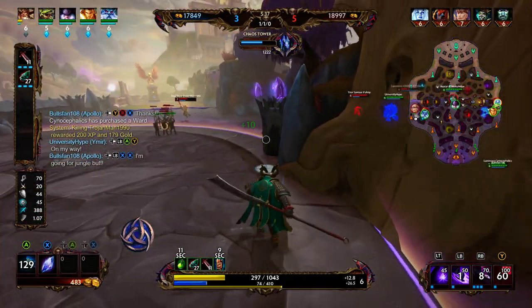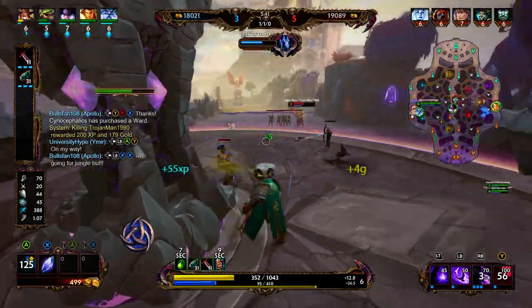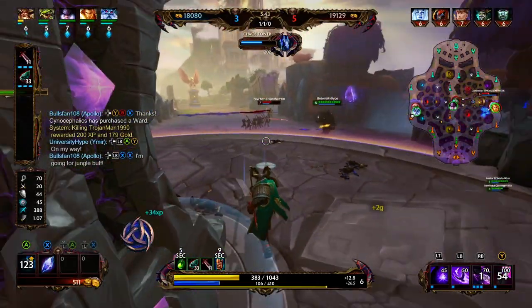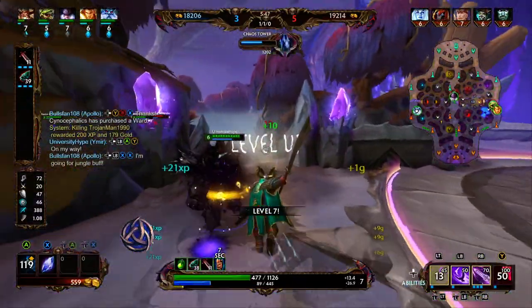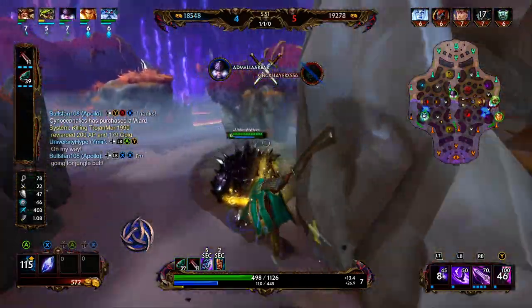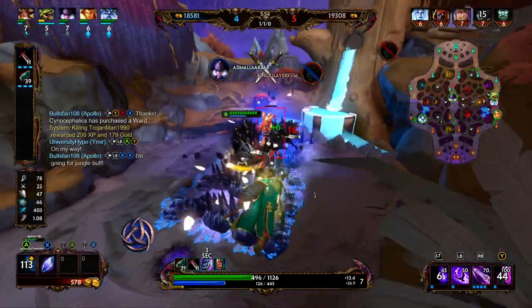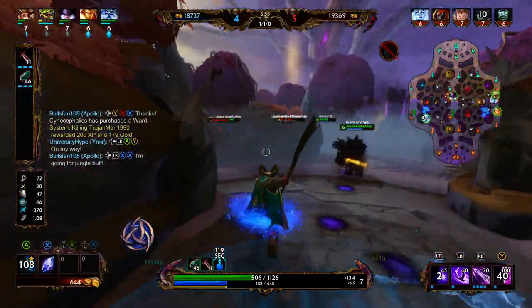In terms of the build, we went with Warrior's Blessing, and then we went with Soul Eater. Soul Eater is going to give us some crowd control reduction. It's going to give us a little bit of power, and it's going to give us some ability lifesteal. We really want it for the lifesteal. It's going to allow us to stay in lane a lot longer than we should be able to. And it's pretty easy to stack.